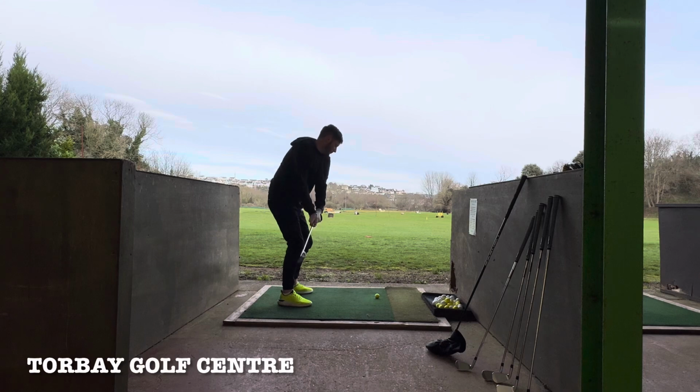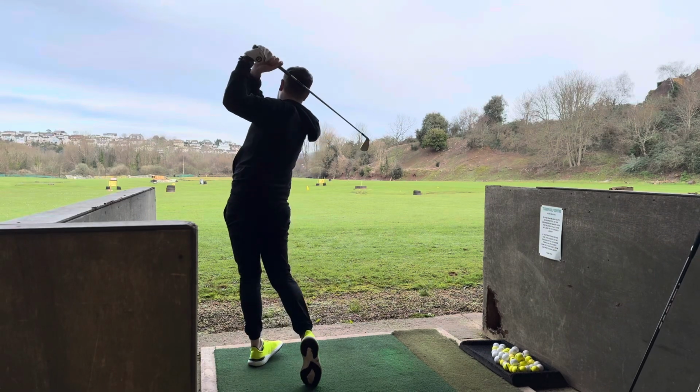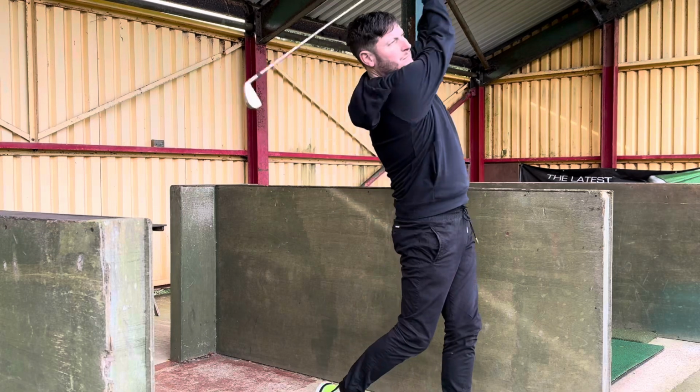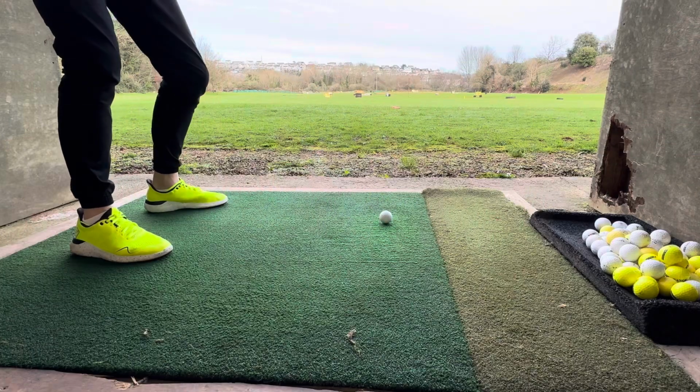So I headed down the local range to put the clubs through their paces before I took them onto the golf course. After hitting 100 golf balls at the range, it's now time to take the golf clubs onto the golf course to give them a test and a full review.